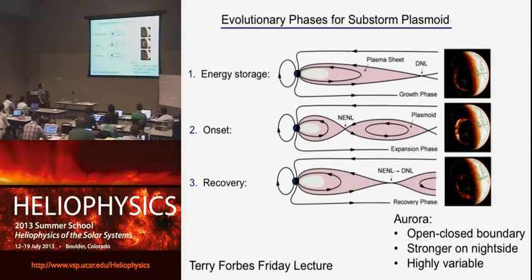So this process, sometimes called a substorm, a terminology that's had big fights and battles over the history of the field of magnetospheric science. But basically, again, we're just taking stored energy and converting it into kinetic energy of particles either being ejected down the tail or in towards the planet.